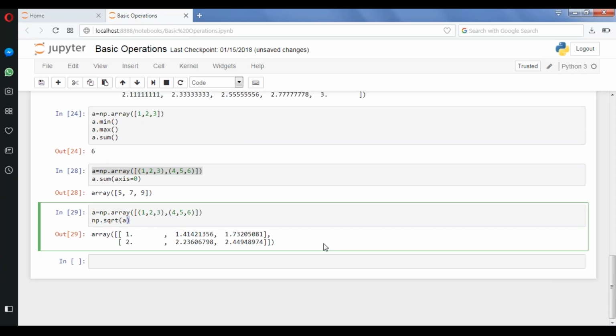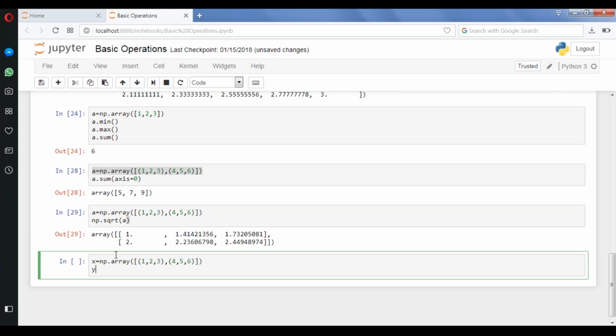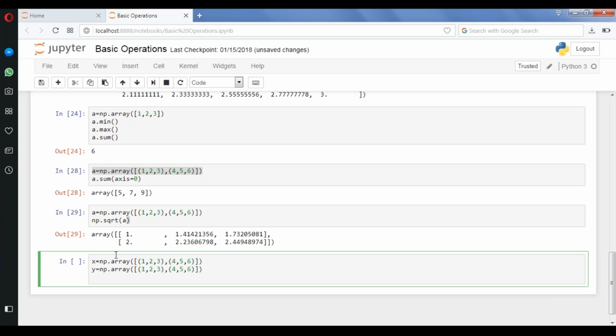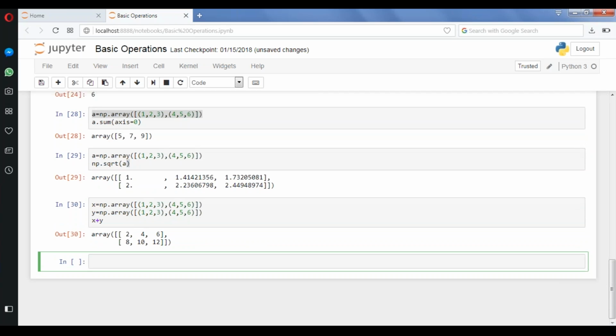You can also perform some basic operations such as addition, subtraction, multiplication and division of two matrices. Let me do that as well. First of all, I'll have two NumPy arrays. For that, I'll say x is equal to np.array. Then I'll initialize my second array, that is y. I'll just copy paste the same thing. Now let's say I want to print the sum of this, so I'll say print x plus y. If I run this, you can see the addition has been performed on these NumPy arrays. Similarly, you can perform subtraction. You can perform multiplication, so multiply. I'm getting this result. And you can perform other operations such as division and so on.